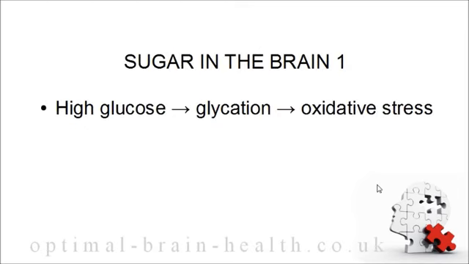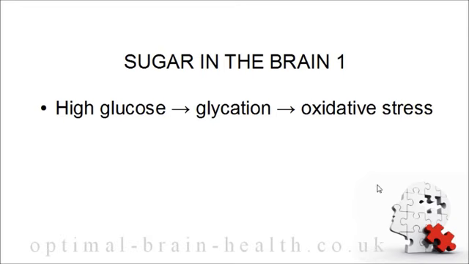Let's take a closer look at the effects of sugar in the brain. So we've seen that high levels of sugar in the blood are a problem because it causes glycation, which is damaging at the molecular level. But glycation doesn't just happen in the blood, it happens anywhere where glucose concentration is high enough, including in the tissues, inside cells, and at the membranes of cells. And the brain is particularly vulnerable to glycation, partly because it's made up of quite a lot of fat, which is vulnerable to glycation and can be damaged in that way.